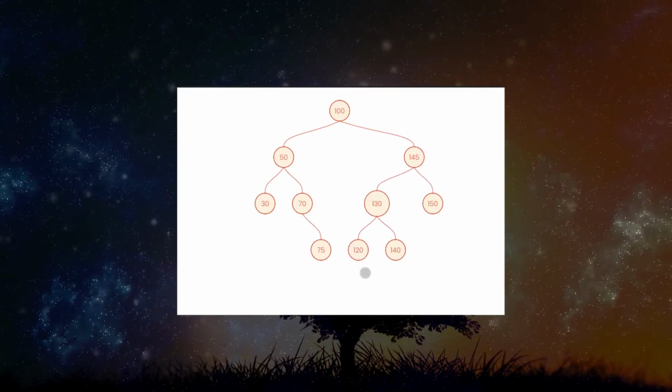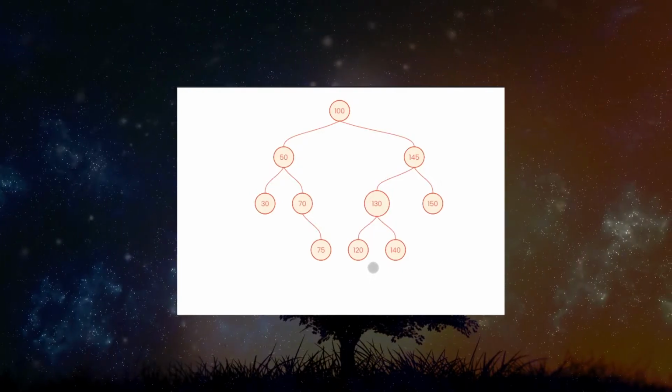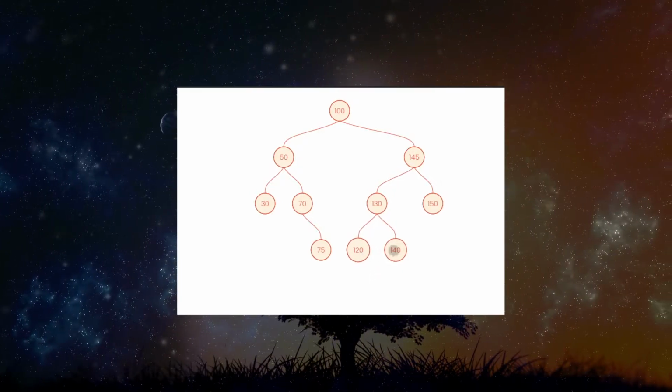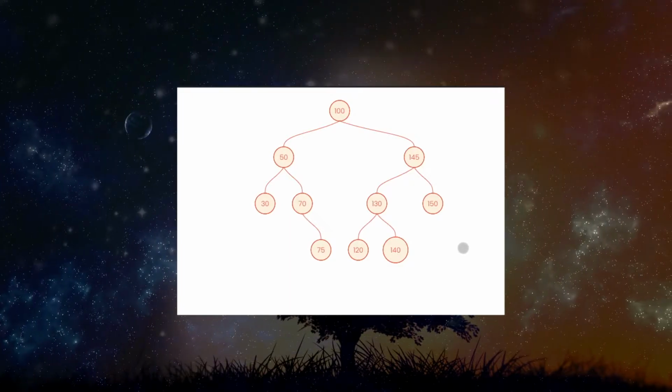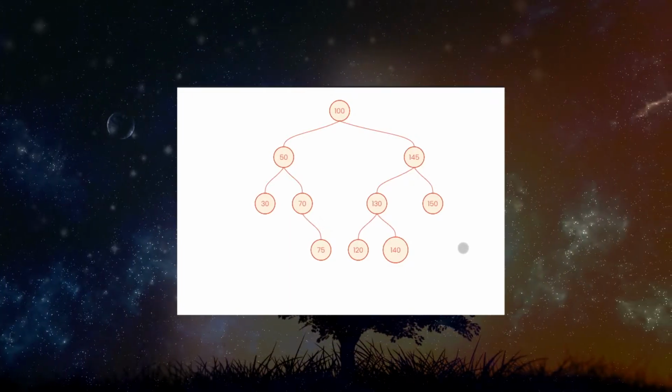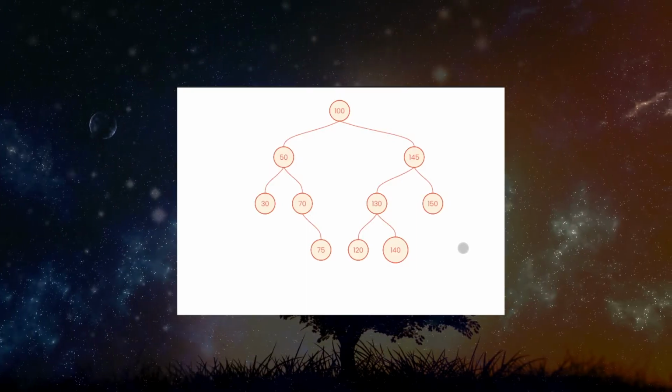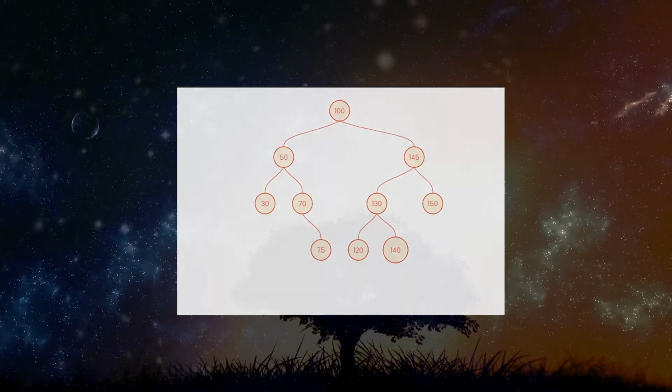And lastly, degree of a node. The degree of a node represents how many children that particular node has. So it can be either 0, 1 or 2. And that is all about the theory. Let us move to the code editor and see how we can represent binary trees in JavaScript.